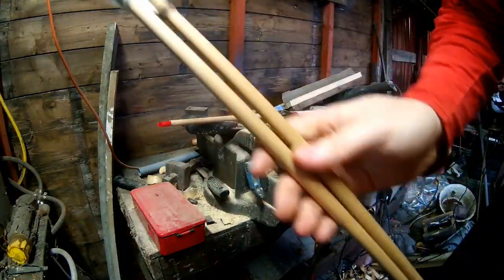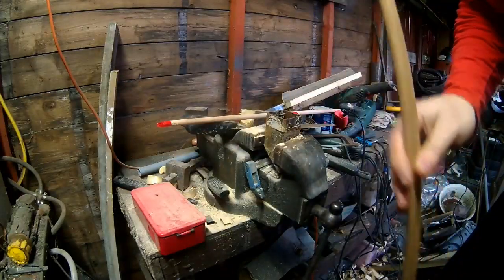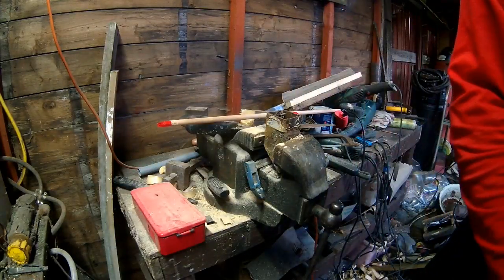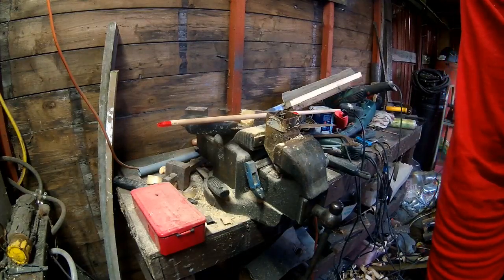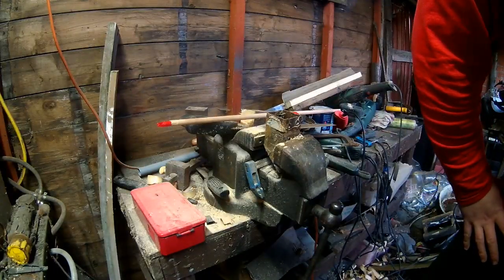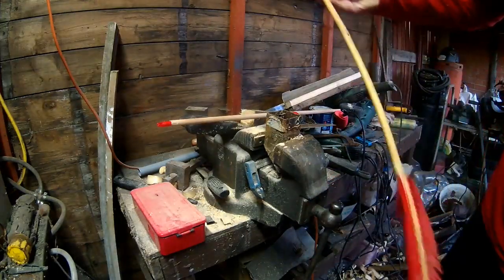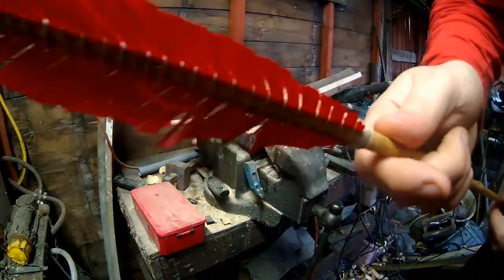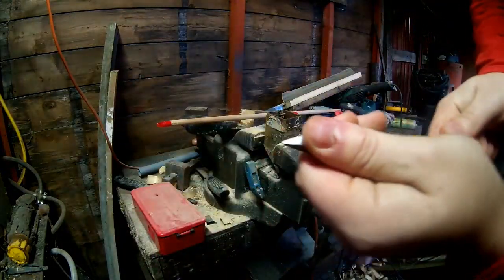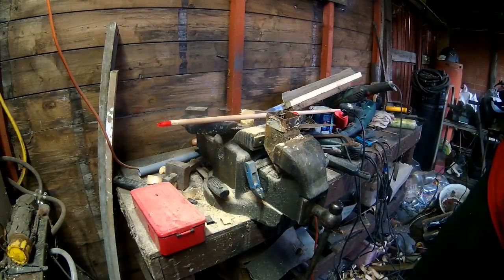That's how I make these sorts of arrows. If anyone's interested in what bow to shoot them from, they should fly well out of about a 140 to 150 pound bow — depending on the bow, because if you shot them out of some crazy foam-core carbon bow with really narrow, thin limbs, they might start getting a bit weak for something like that. In another video I'll show how to make these bamboo arrows, because they're different — most of the work on them is heating and straightening and cleaning out, and these have tang arrowheads which I've made in other videos. Anyway, that's all — bye, hope I didn't bore anyone.